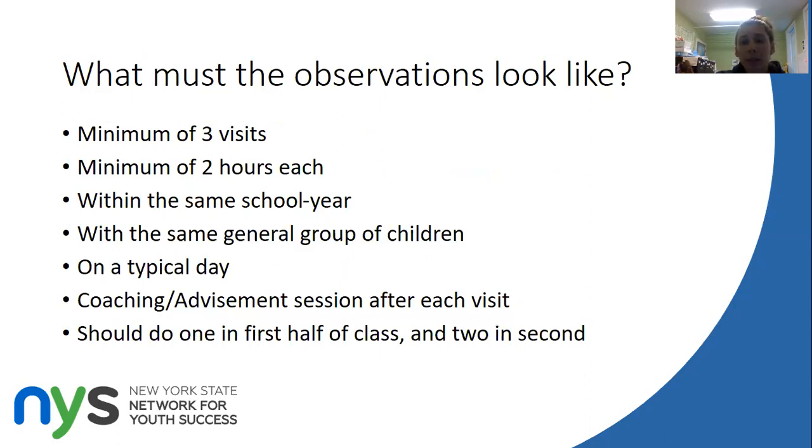So the requirements for advisor observations. You are required to do a minimum of 3 visits. Many times it takes a few more than 3, but the minimum is 3 visits. Each of these visits must be a minimum of 2 hours. They must be within the same school year, with the same general group of children on a typical day.